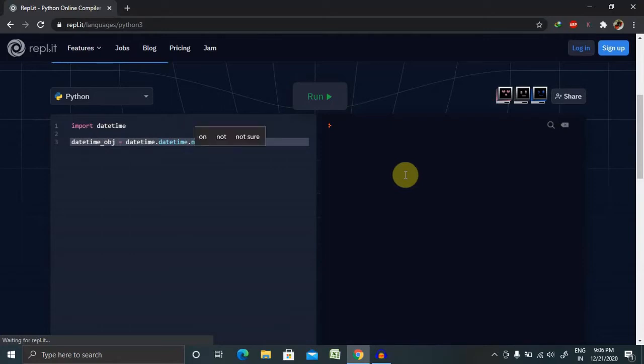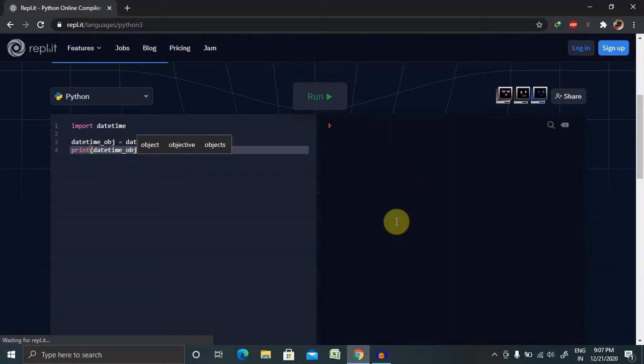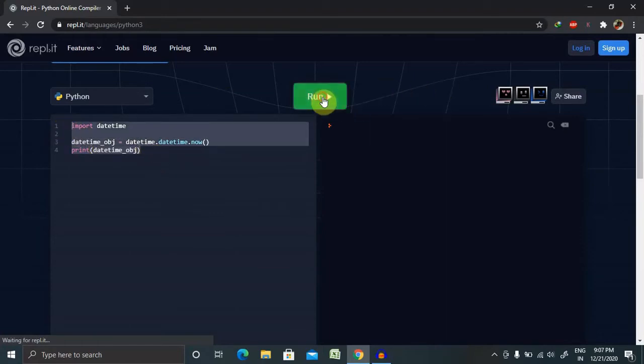So it will print us the current date and time which is available in the system or your current machine. So print the object name which we have to provide, datetime underscore obj, because this is the object name which we have created. Let's run this and see the result.